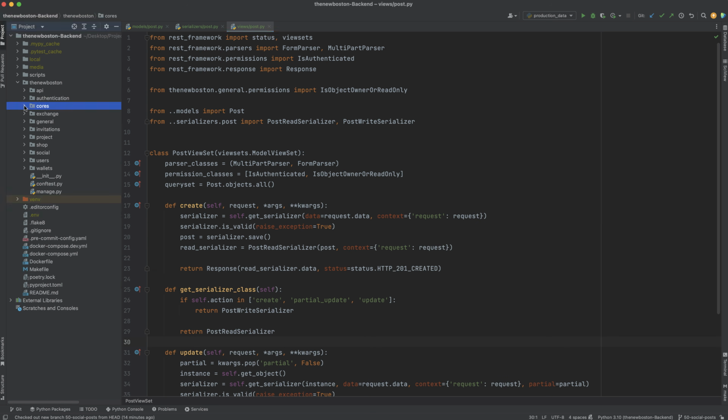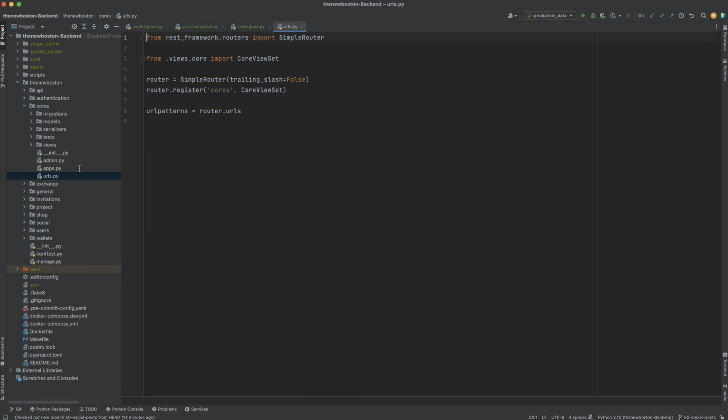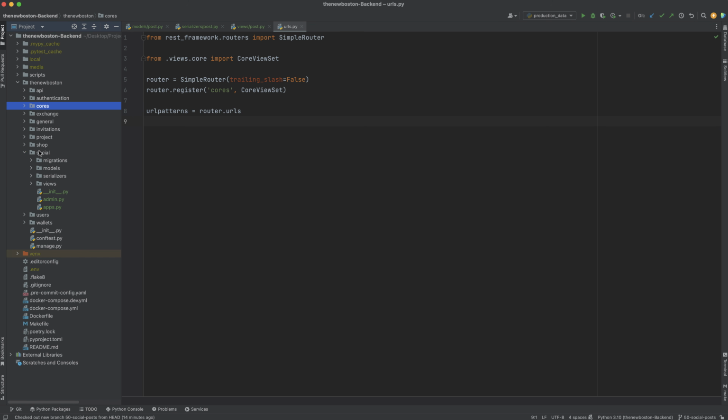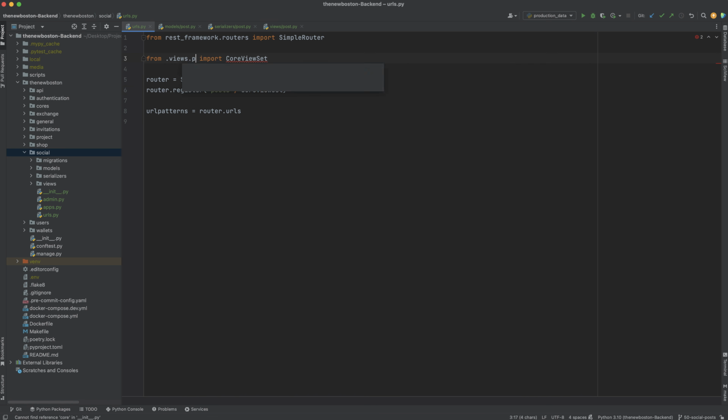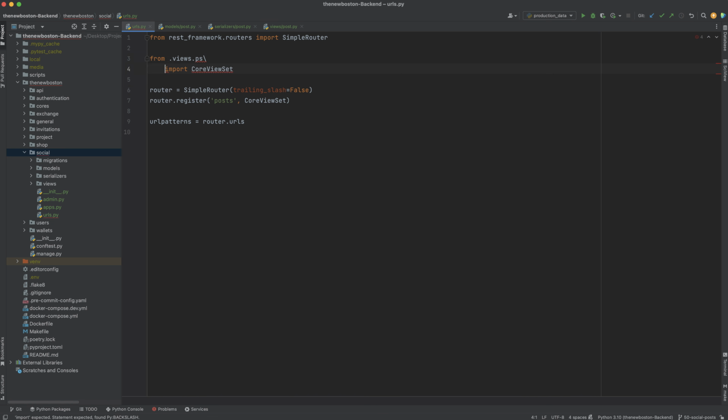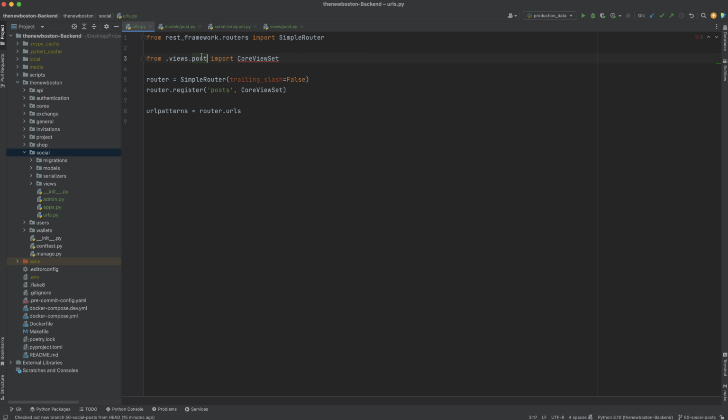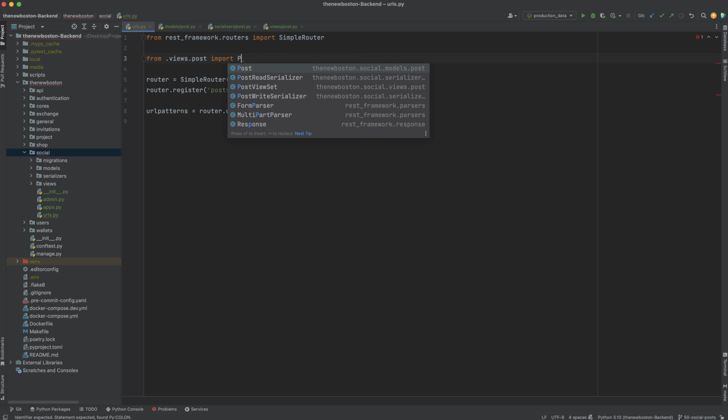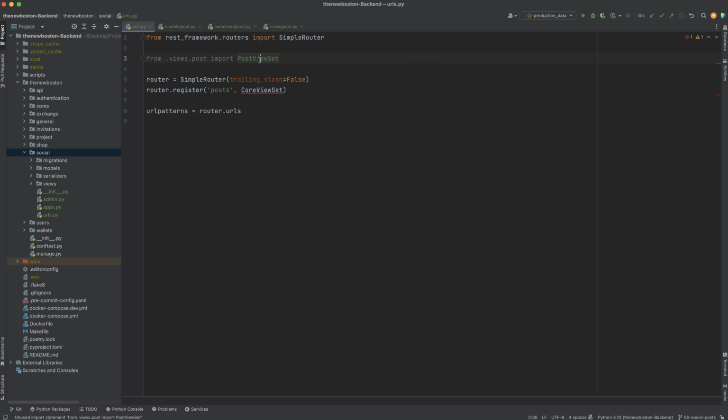Okay. So I also want to copy these URLs. So copy URLs, stick them in social. And then I'm going to say for posts. Whoa. For post, we are using the post view set.